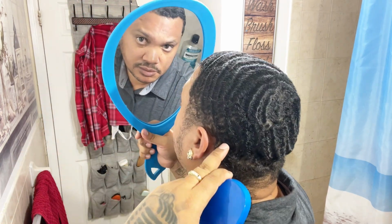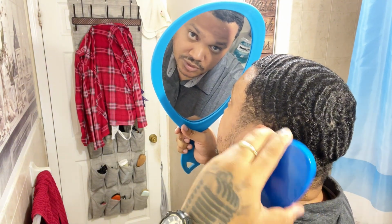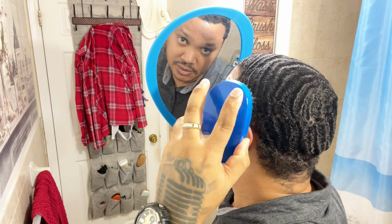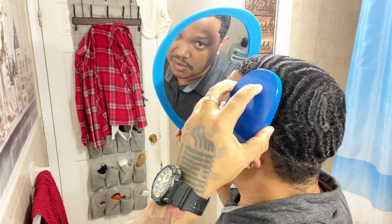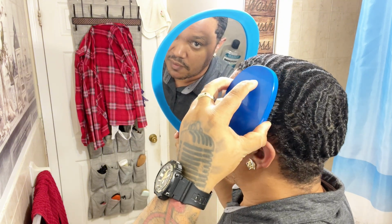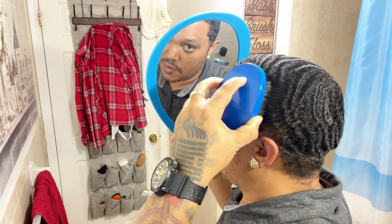Once again, let me get close to the camera. This is where I put my brush, right here. So I use the back of the brush, not the front, the back of the brush. So I put it there, straightforward, okay? Straightforward. You see, straightforward. I'm not overlapping your angles.